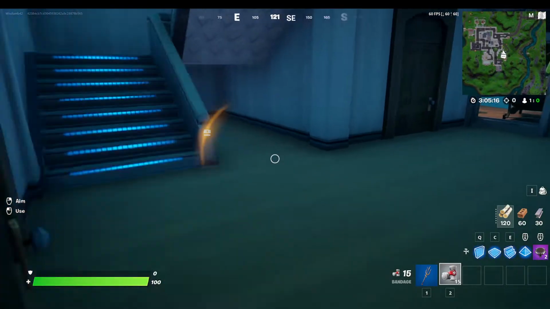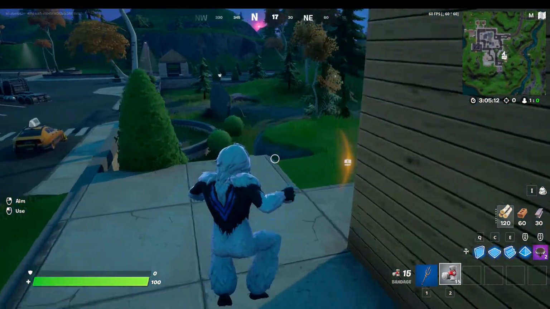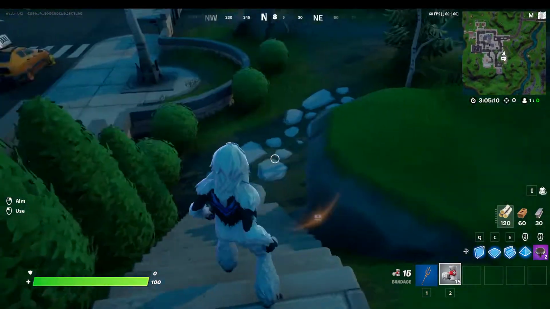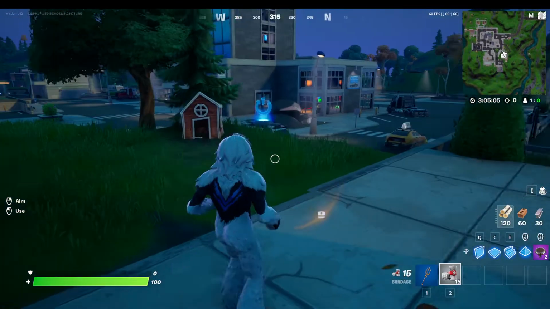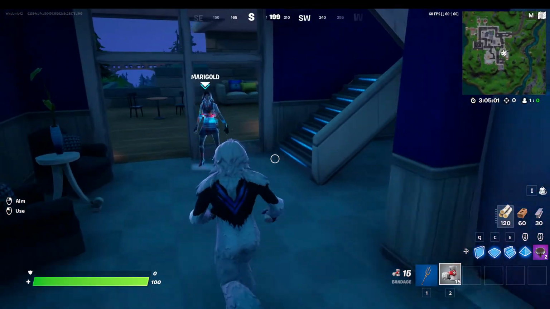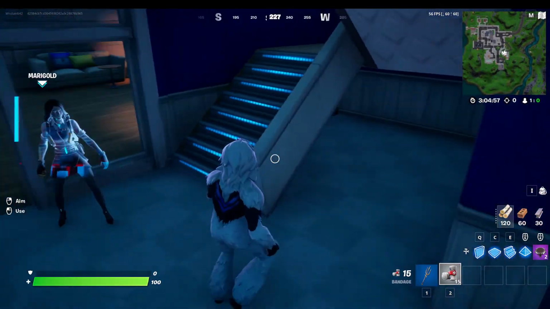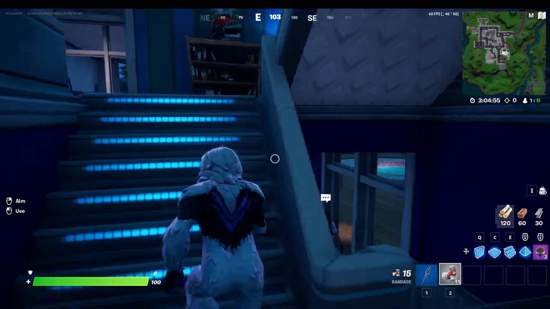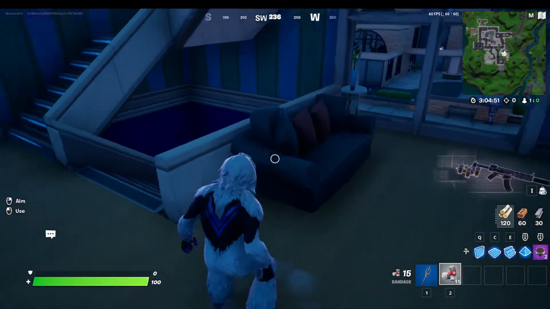So through the garage we can go through, and this is a very interesting house. It also has that path here. There is a dog house there. There's the kitchen, all of that stuff. There's someone, maybe this person lives here. And up here, there's a bookshelf. There's another bookshelf. There's a TV and a couch.